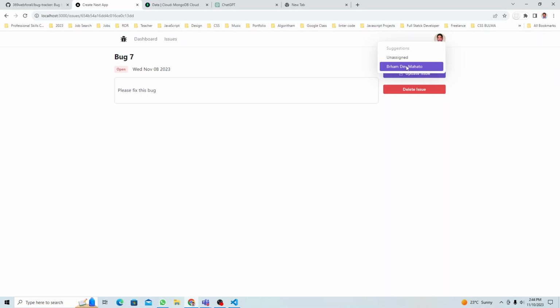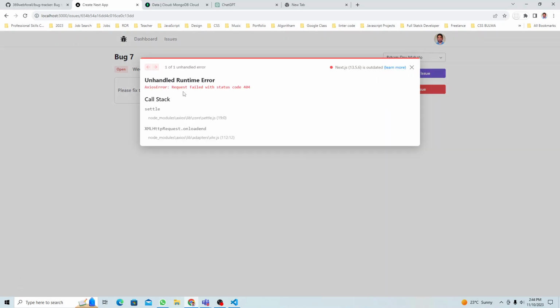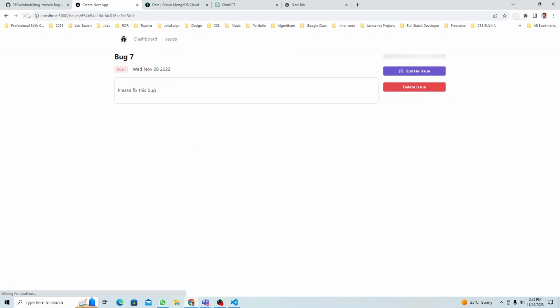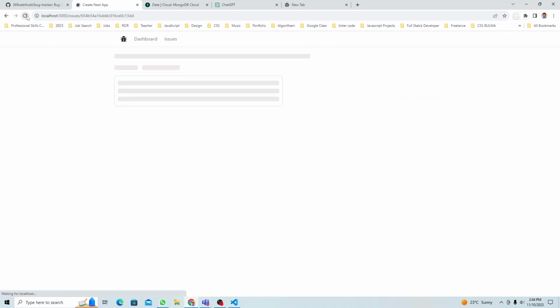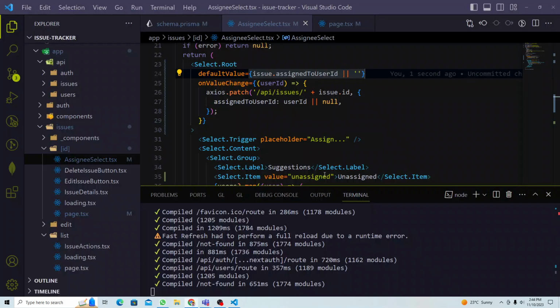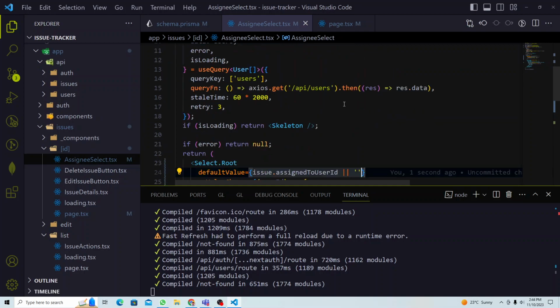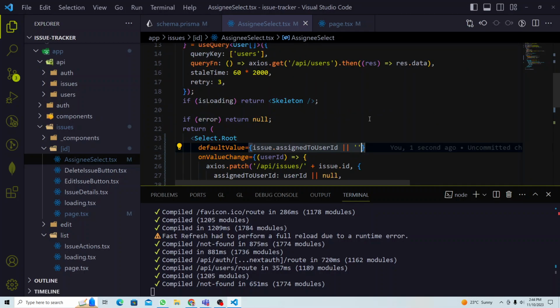If I select this one, what is the error now? Axios request failed, right? Okay, yeah, it's not working. So now here, let's see.